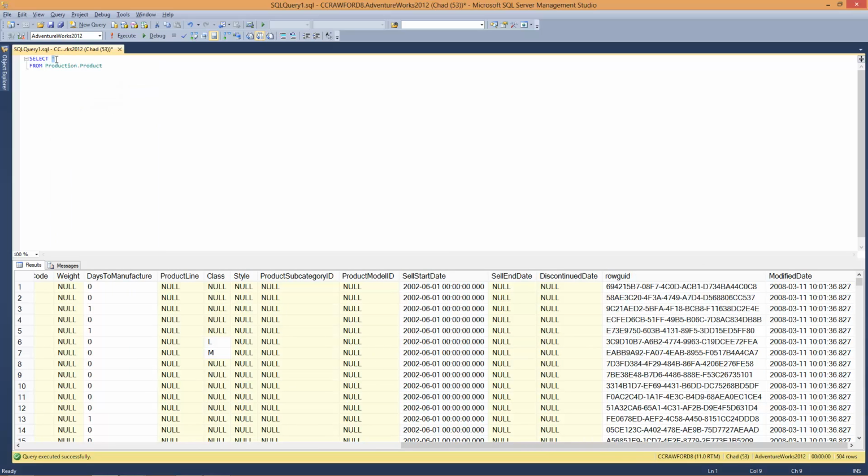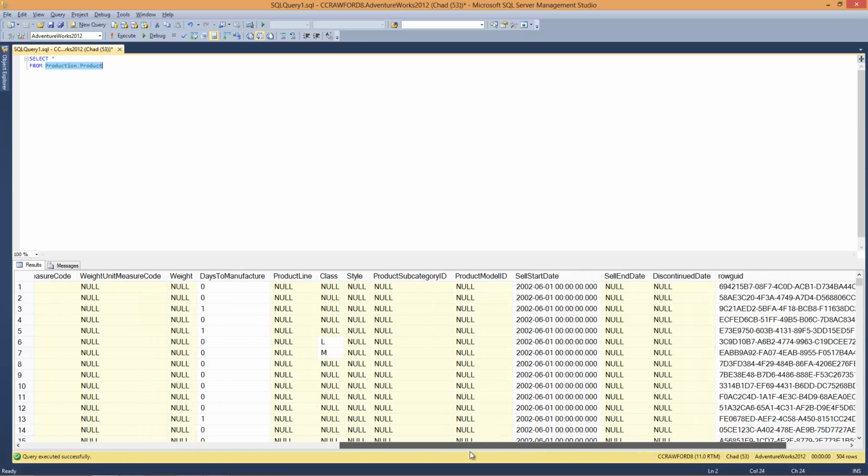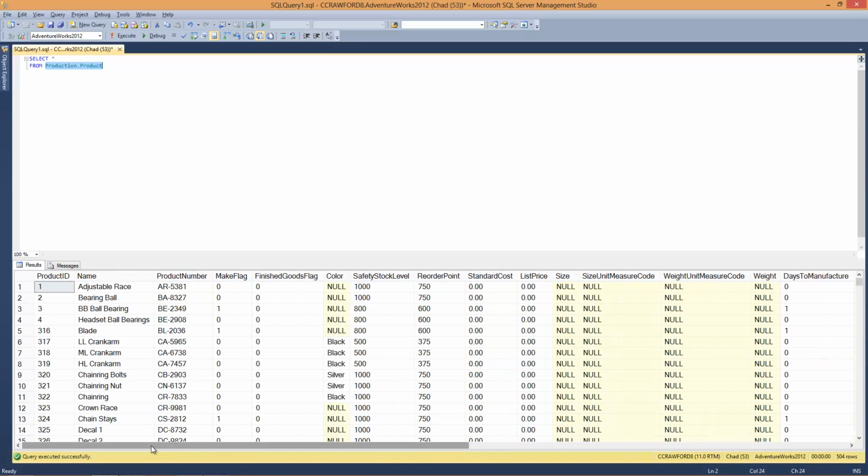You can see up here in my select what I've told SQL Server. I've provided a star, the asterisk. When you provide that as part of your select clause, SQL Server will return all of the columns that are available from the sources listed in your from. So in this case, we're getting all of the columns out of the production.product table. Indeed, we got quite a few. This gave us all of the rows and all of the columns, and since we had no where clause, it gave us all of the rows.